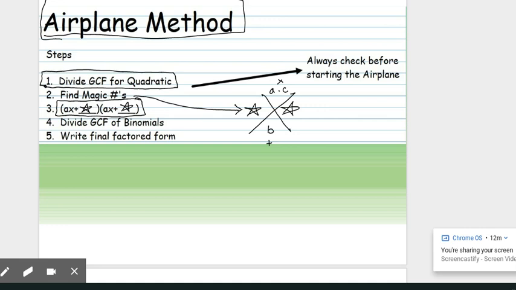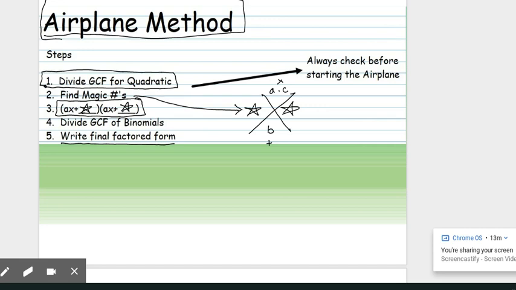Okay, a few examples. So this is what I call putting out the wings, and then we're going to divide it. We're going to finish the problem. We have to land the plane. We need to put our wheels down. So we're going to check each of these things individually and check for something to divide out, and then we're going to write our final factored form answer. We're going to go through 4 examples here on how that works.